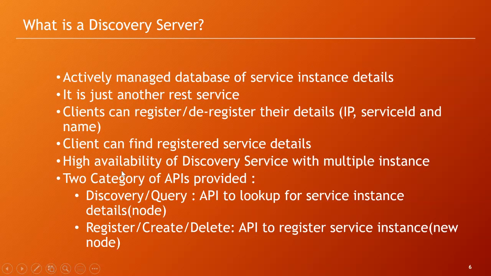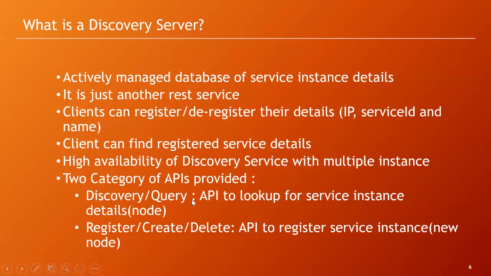And because of multiple instances of a service, like we saw the user service had 2 instances and the book service had 3 instances, that provides one of the features called high availability. So those are highly available instances. Even if one goes down, another will come back and take the responsibility. That architecture is called high availability.